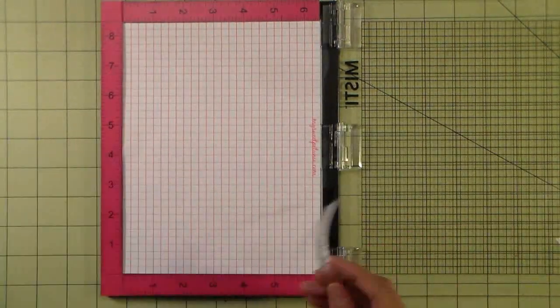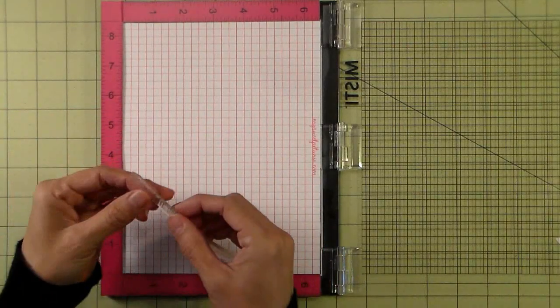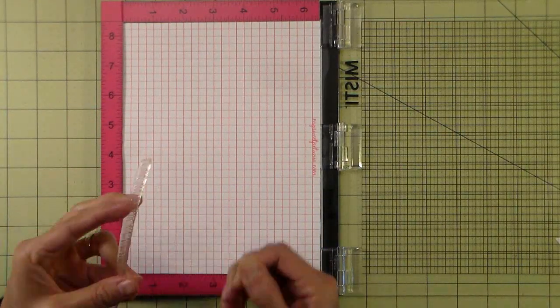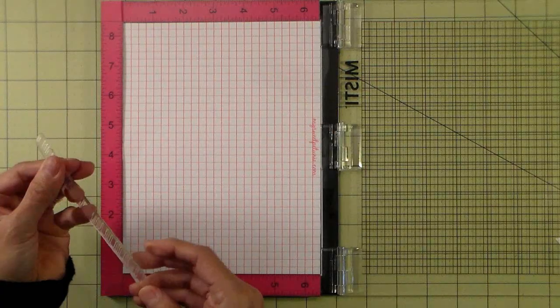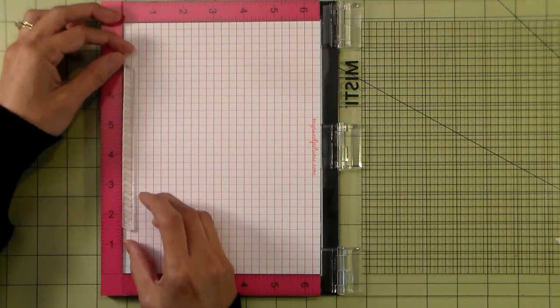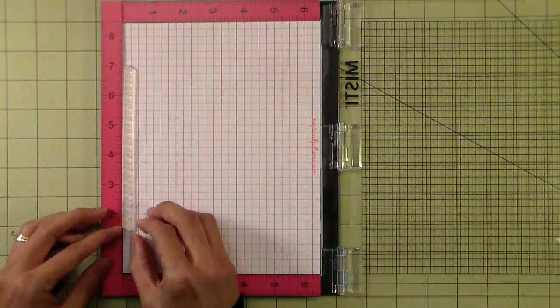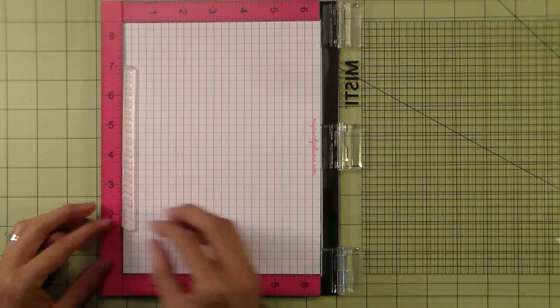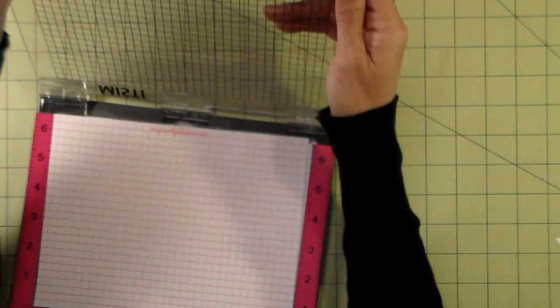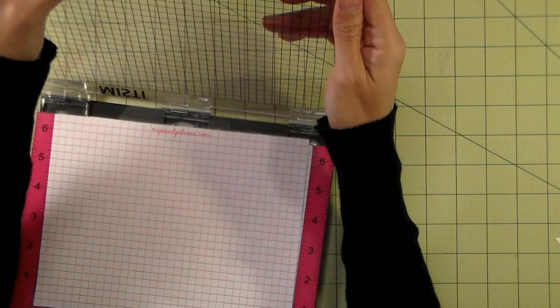I'm first going to take the border stamp that comes in the stamp set and mount it on the edge of Misty. I'm removing any fuzz or lint left over from when I cleaned it last, and pressing it right up against the edge of Misty, and I'm going to check to see if it's lined up.